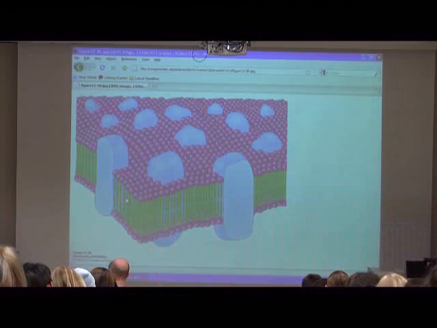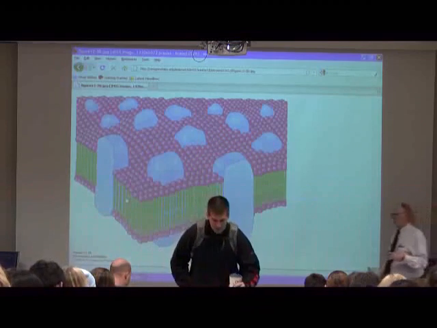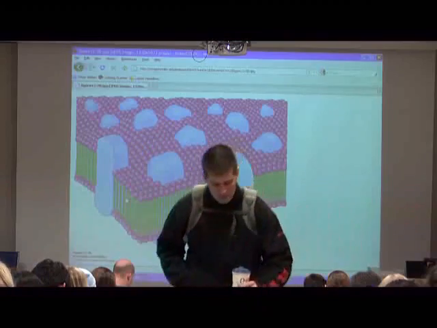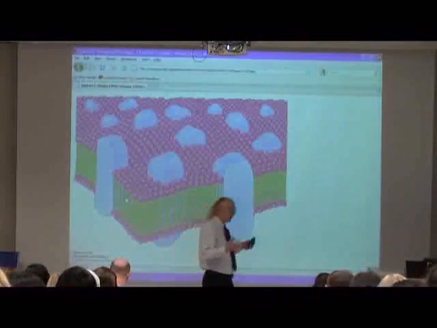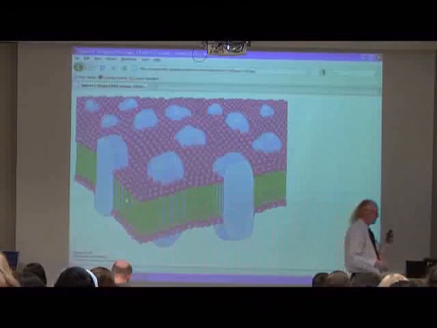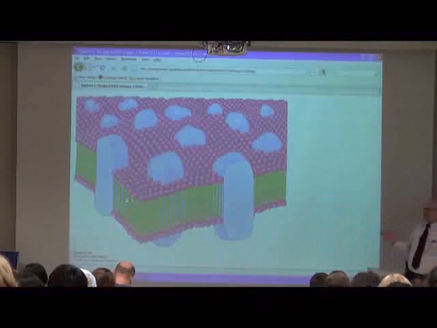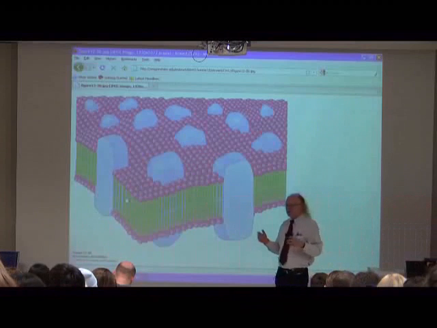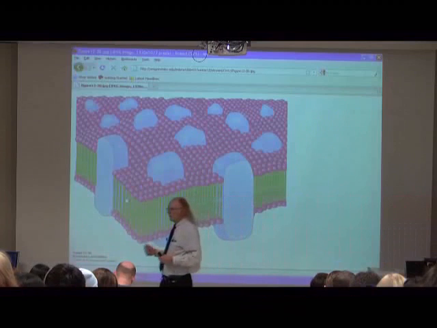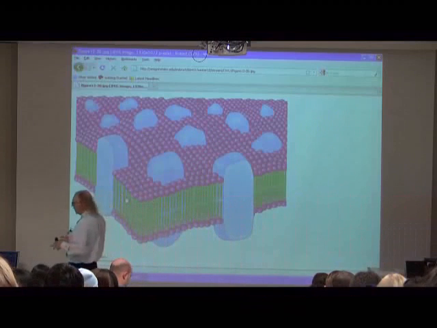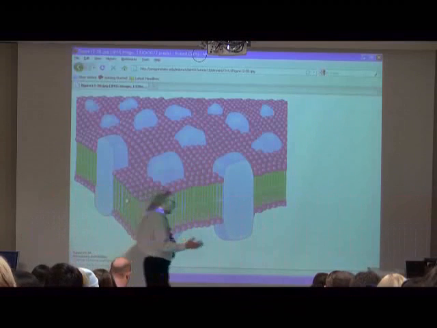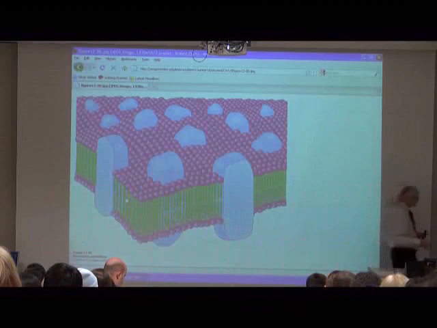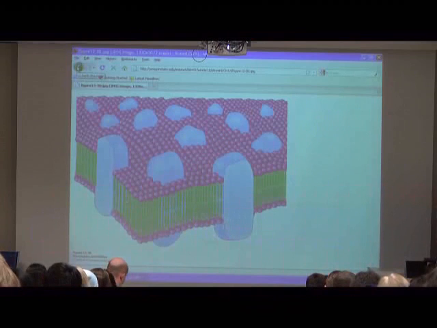The fluid mosaic model says basically that the membrane is not a solid thing. We'll see that there are temperatures at which the membrane can be a solid thing, but when we look at biological membranes, basically at the temperature in which organisms live, their membranes are largely fluid, meaning that there's motion. If we look at proteins, for example, that are embedded in those membranes, they move freely in that membrane. So there is a fluidity to it. It's not something like an ice structure that is rigid. It's actually very fluid. And so the fluid mosaic model is the name that's given to the description of that. And I'm not going to go through any technical aspects of it. I think the idea itself is pretty straightforward.